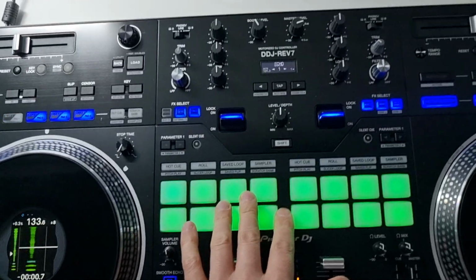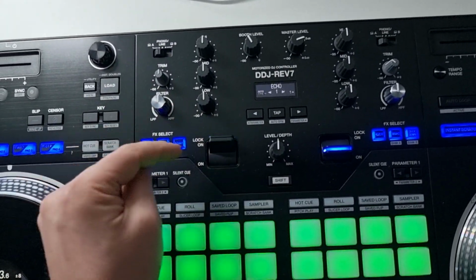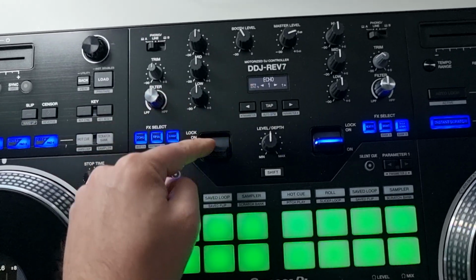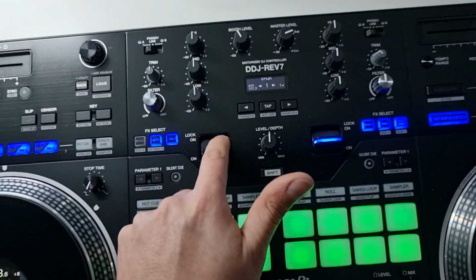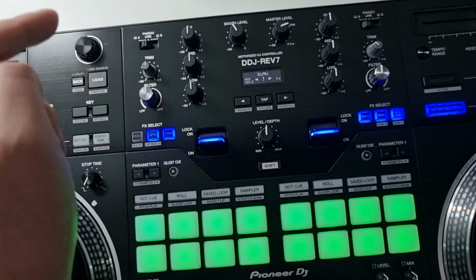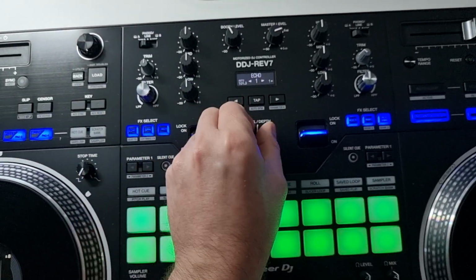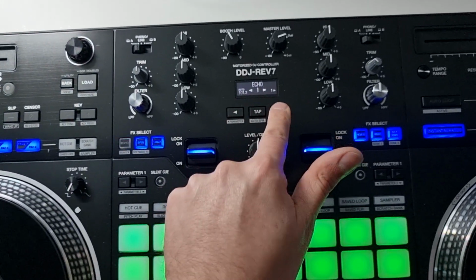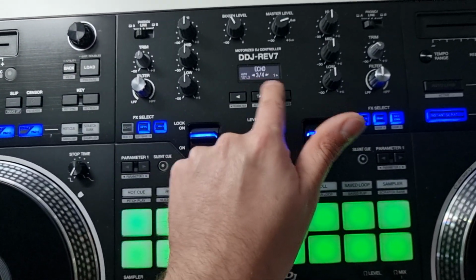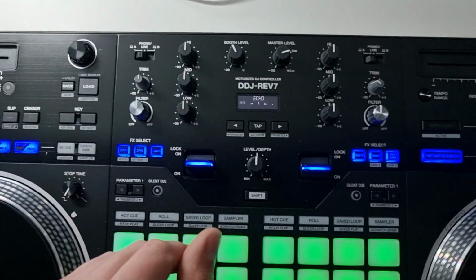They're all really cool. The effects section on here, you can either lock the triggers to lock your effect permanently on, or you can stab the effect, and you can either mess about while I'm sort of trying to scratch the top of the fader on this, or you can just have them on and turn them off with echo effects. You've got level and depth, which is the overall control of the actual sound itself, high or low in theory. You've got your effects that you can change in the way that the beats kick in as well. You've got automatic BPMs, all various different things you can do.